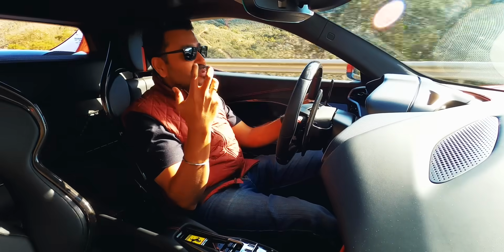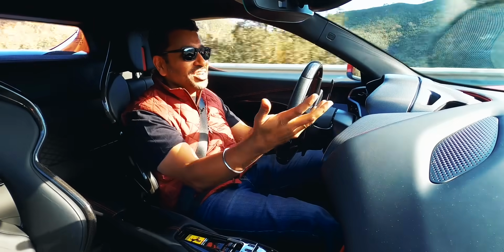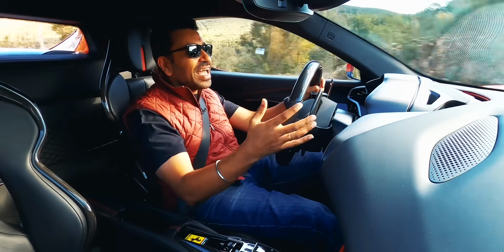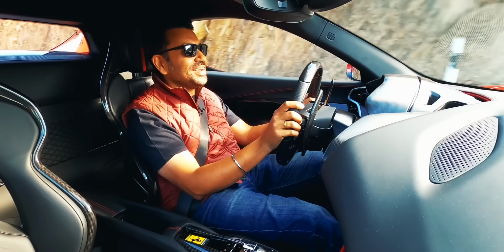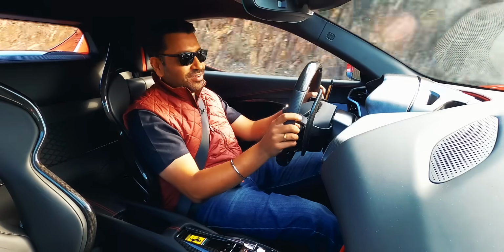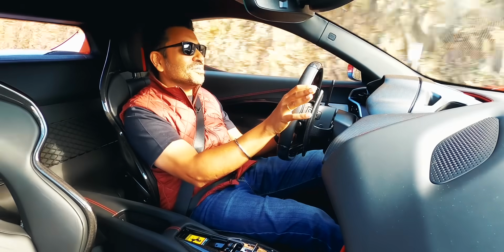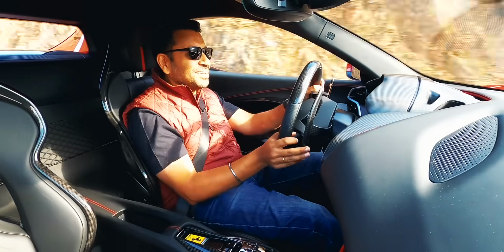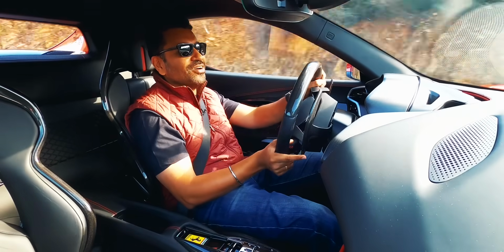We're talking so much about the driving that I haven't spoken about the way the 296 GTB looks or its aerodynamics. So I guess we just pull over and dive into that. And I must also talk about the interiors because, God, this looks expensive and beautiful. Okay, Sirish, stop and talk about the styling.